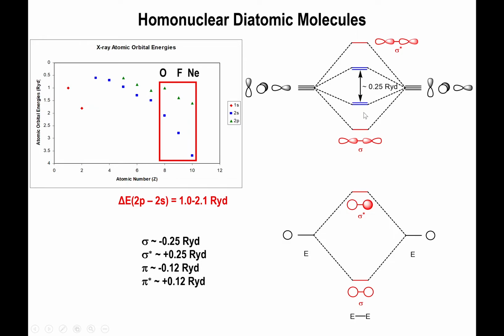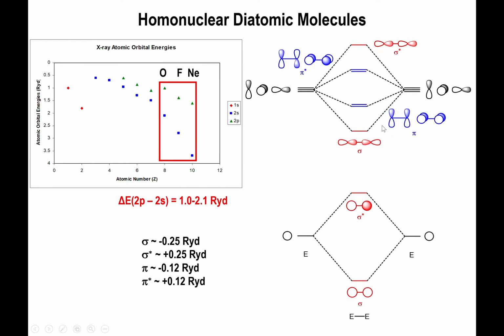For the pi bonds, you basically have your donuts. So you have p orbital next to p orbital, and they are in phase with each other: top parts are the same shading, bottom parts the same shading. But for the pi star, which is the upper portion, the shading is alternating. So you have one portion that's shaded, the next one is unshaded, shaded, unshaded, and so on and so forth.